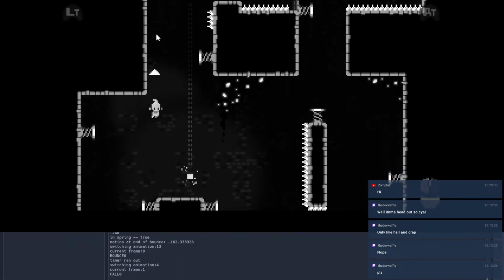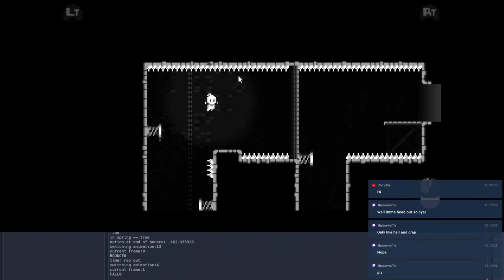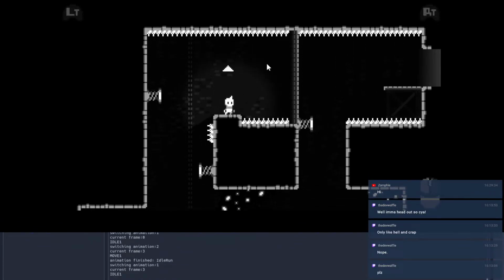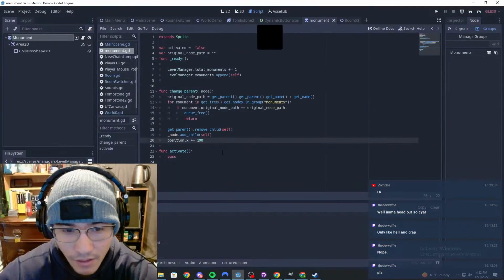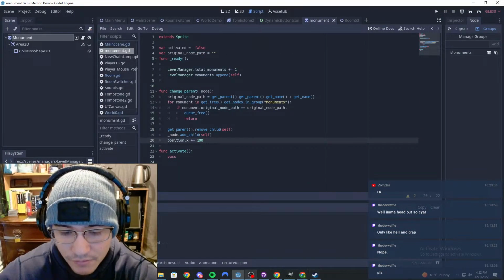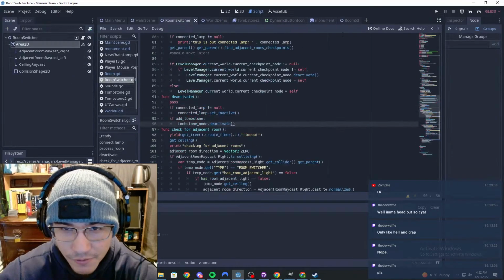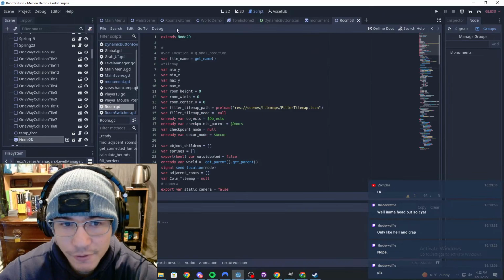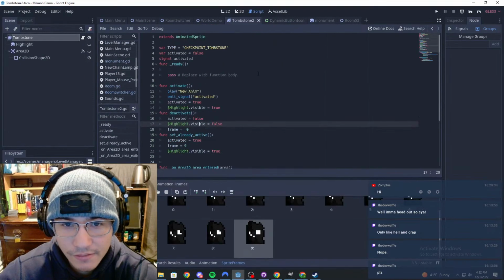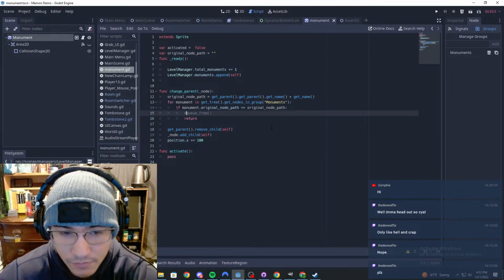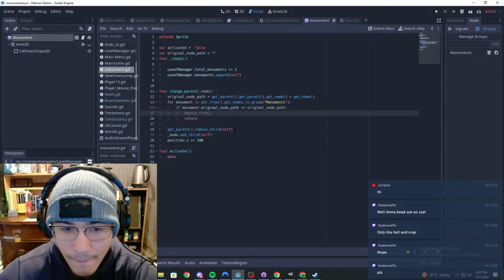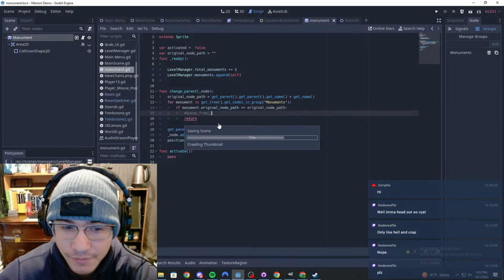So as you can see, it has disappeared from the face of this Earth at the moment. We've changed the parent and the global position isn't saved, so what we need to do here... wait, actually, before we do that, let's see if this actually worked. What we'll do here, instead of queue freeing, if we die again, we're just going to return.